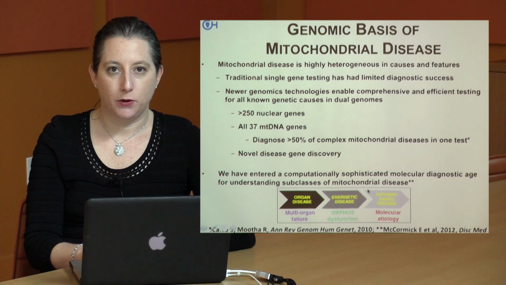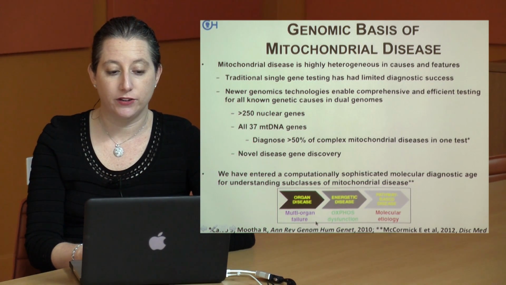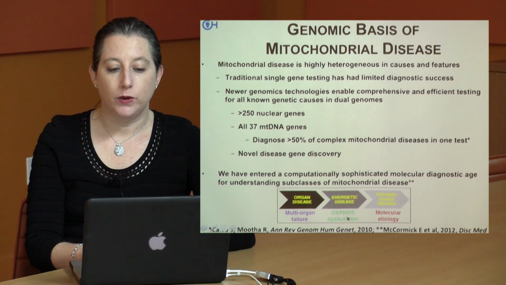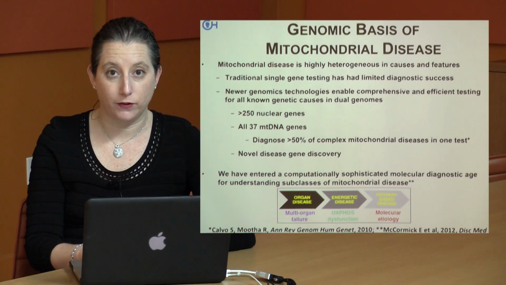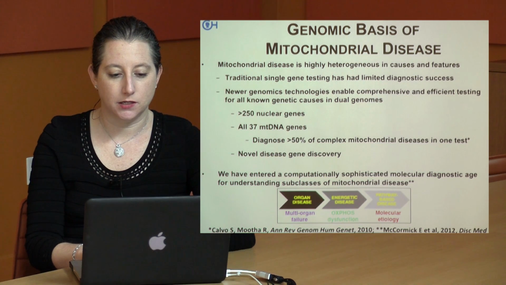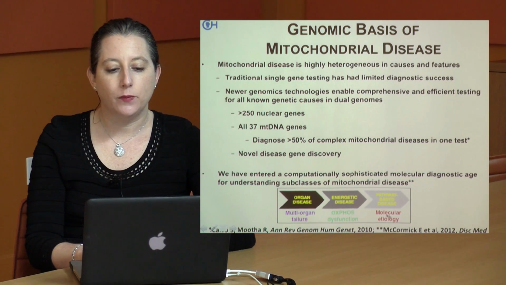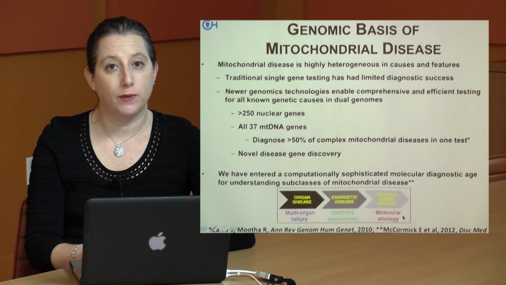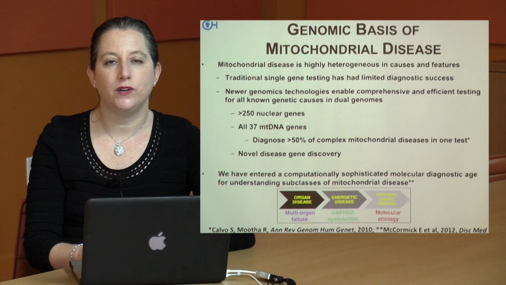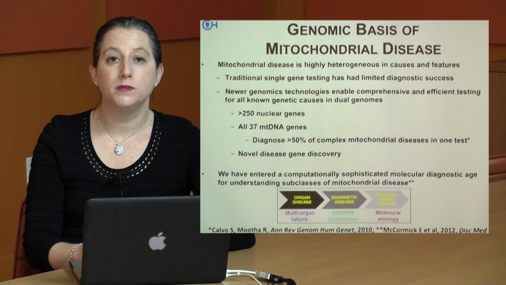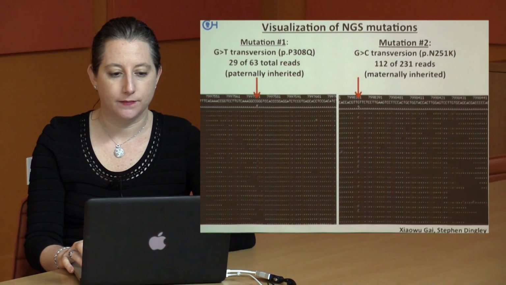So to understand a person's mitochondrial disease, of course we need to know their features and what organs are involved, and we know they often have multi-organ energy failure and disease. We understand the basis for that is primarily an energetic failure, although there are other functions of the mitochondria that we discussed at the beginning of the talk. And now we know that it's really critical to figure out which pathway is involved. Is it a nucleotide metabolism defect? Is it an OXPHOS assembly defect? You really start to figure out how different groups of patients might respond to therapies.